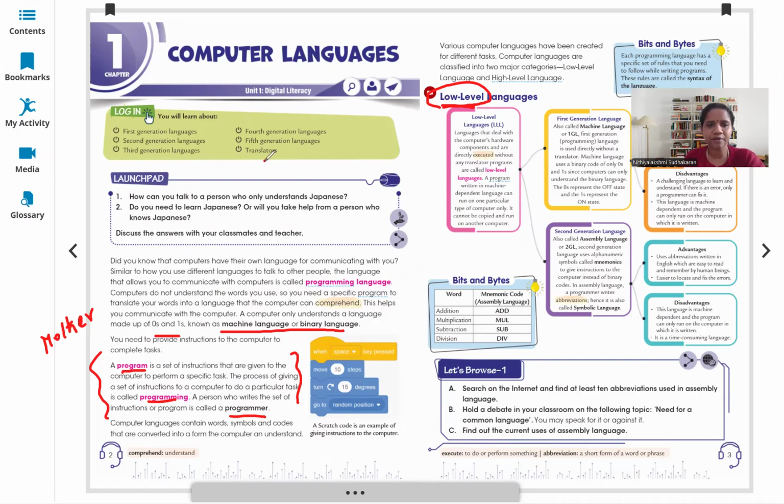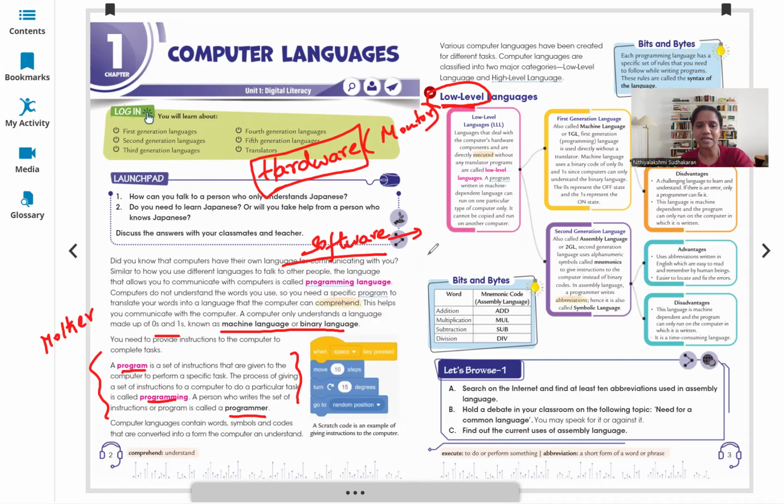So let me explain what hardware and software are. Hardware is nothing but the machines, like the monitor, the keyboard, and the mouse. All these come under hardware, the physical components which you can touch. Software is the applications you use, like Zoom, Canva, all these tools we use to learn different languages, even the operating system. The applications we use in a device are called software.